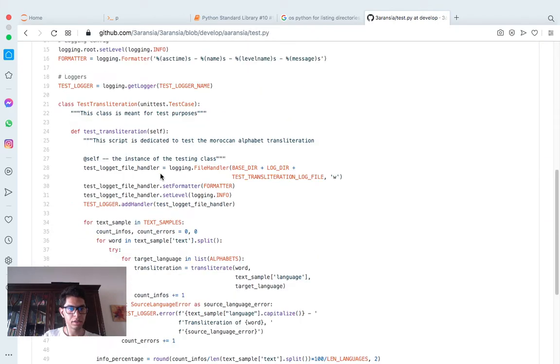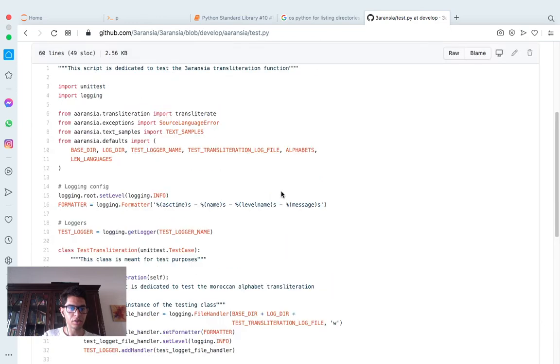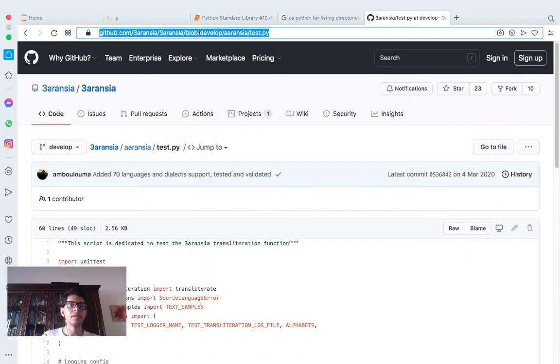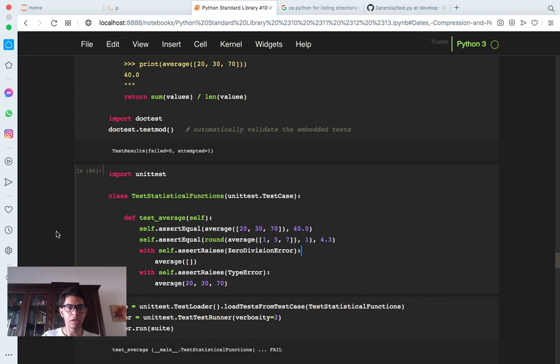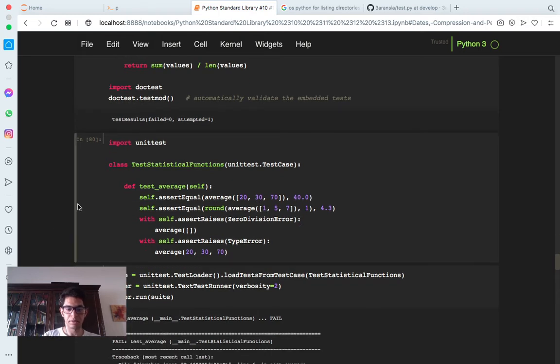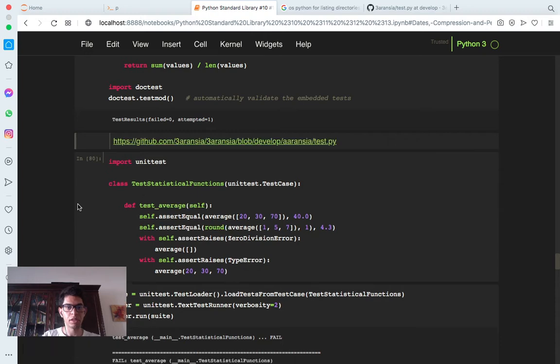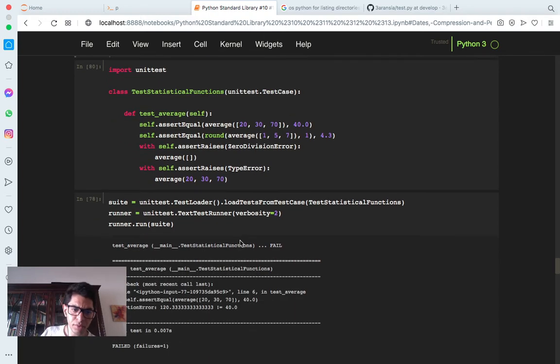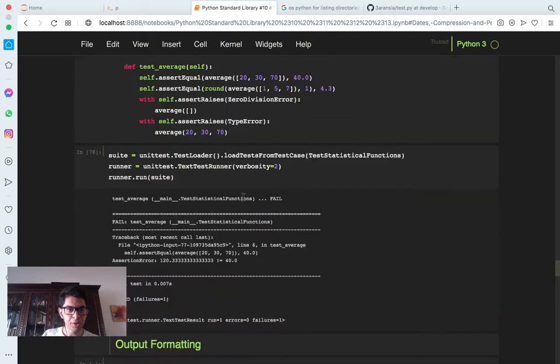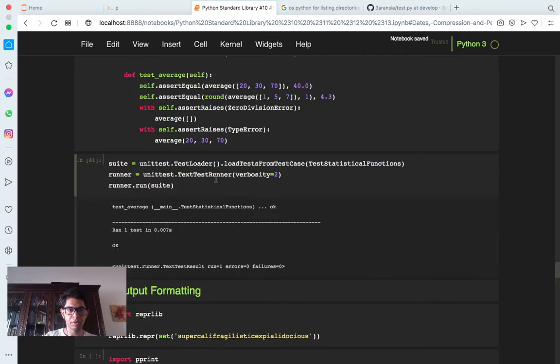Here you can see that with one test you can test a lot of files, and if you would like some real life examples, I will leave it in here. Okay, I guess everything should be fine now.